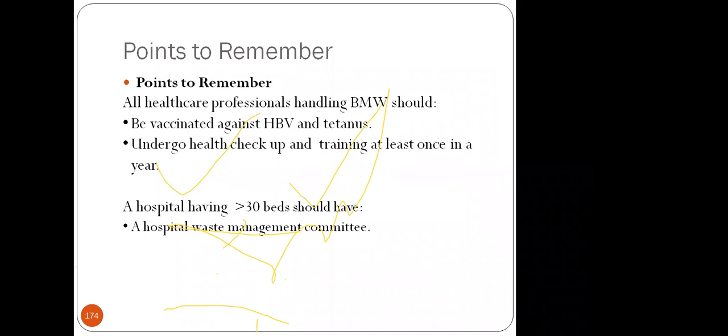The point to remember: all healthcare professionals handling the biomedical waste should be vaccinated against hepatitis B virus and tetanus. They should undergo regular health checkups and training at least once in a year. And these records are often checked by the NABH assessors during their audits. The hospital having more than 30 beds should have a hospital waste management committee. So a hospital waste management committee should be there in a healthcare setting when hospitals have more than 30 beds.